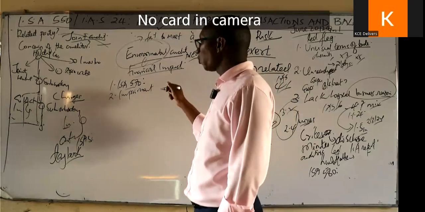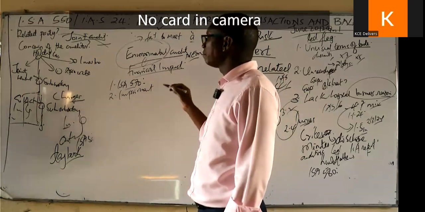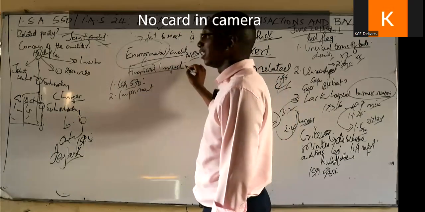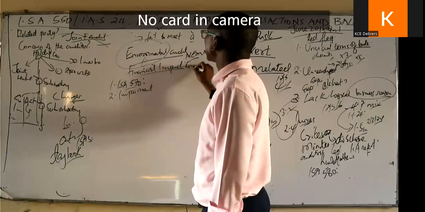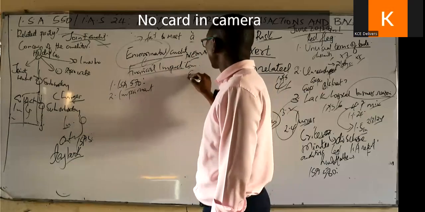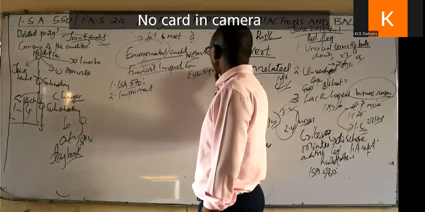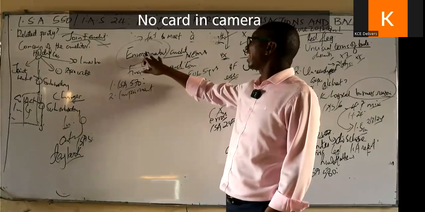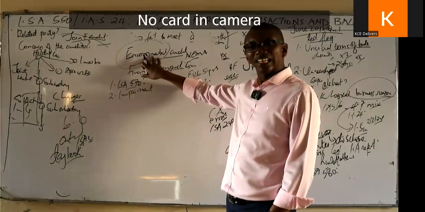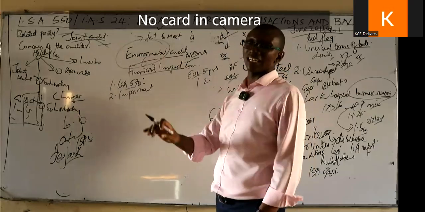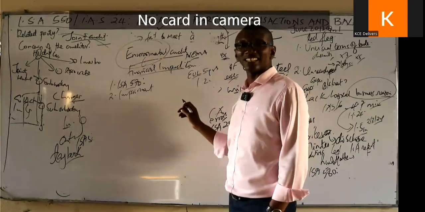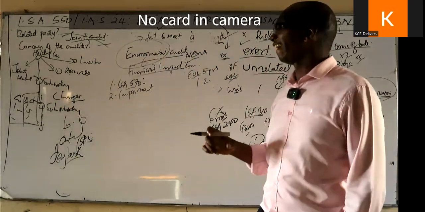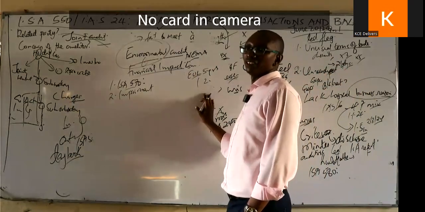How does impairment come in here? You know, impairment requires that we record assets at their most appropriate carrying amounts. Let's say you've got an asset, then government has banned the use of that asset. This asset had an estimated useful life of 5 years. Just after using it for 1 year and 2 months, because of the impact it has on the environment, the government has banned the use of that asset. Will you continue depreciating it? No. It has to be tested for impairment, because it may not even have value.